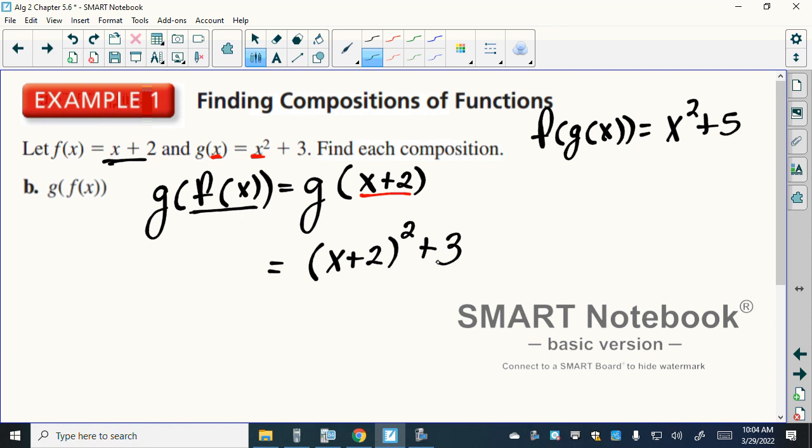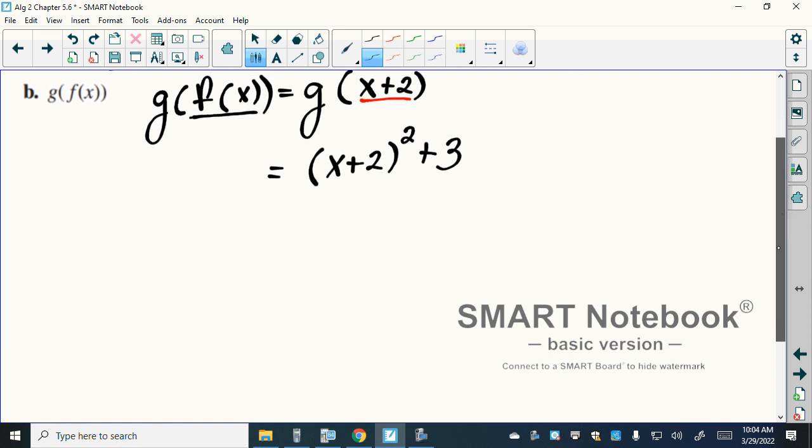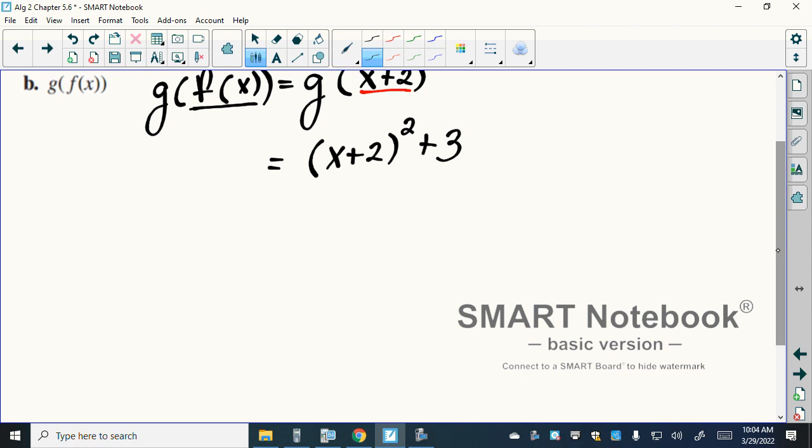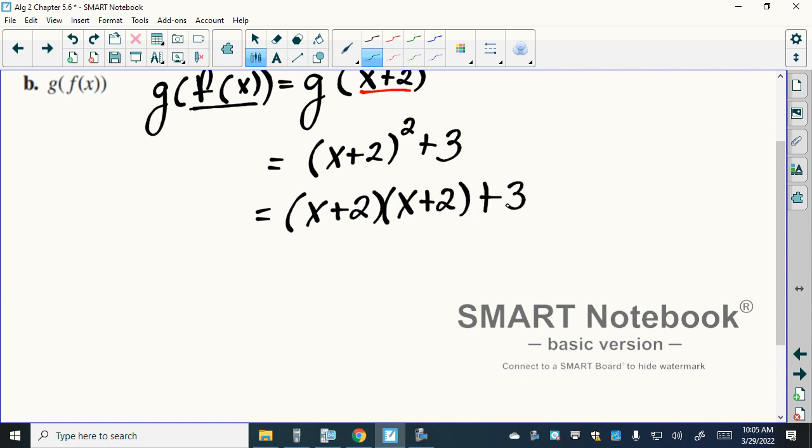Questions on this here? Well, we're going to have to simplify it. So that square, I'm going to have to actually multiply and simplify that out. Now again, it's very tempting to just say it's x squared plus 4, apply that square to both terms. But when we have this, it's just saying that we have x plus 2 times x plus 2. It's being multiplied by itself. And saying that it's x squared plus 4 is not right. We'd have the first and last term, but we would miss the middle term.